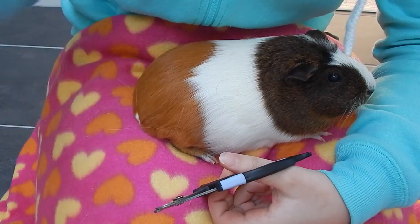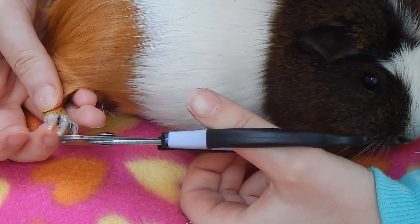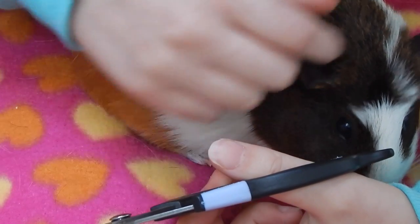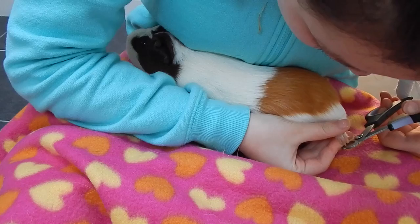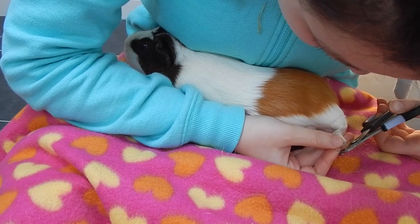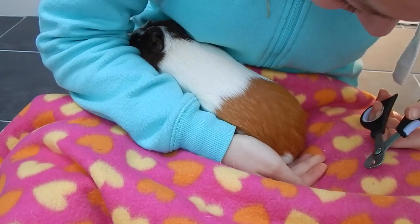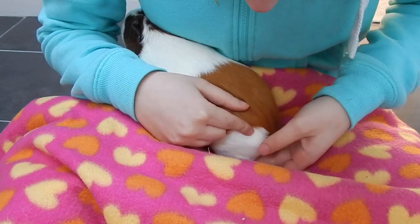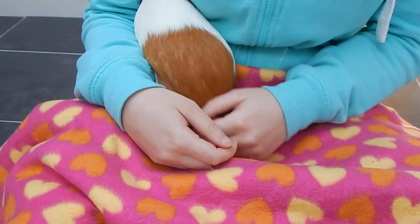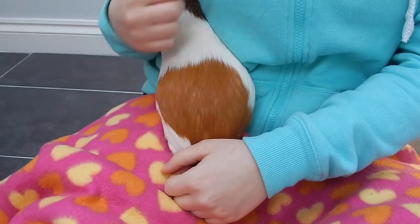After I've done a nail she tends to kick back as if to say 'get off me' — that doesn't mean it particularly hurt her, I just don't think she likes the weird feeling of it, and she's not used to that much human contact. I recommend that if your guinea pig isn't letting you do one paw or nail, just switch over and change to a different one. You also don't have to cut all the nails in one day — if they're really tough, it's okay to cut one paw one day and try again the next, because the last thing you want is them getting really irritated. You can just cut a few toes at a time if that's what you prefer.